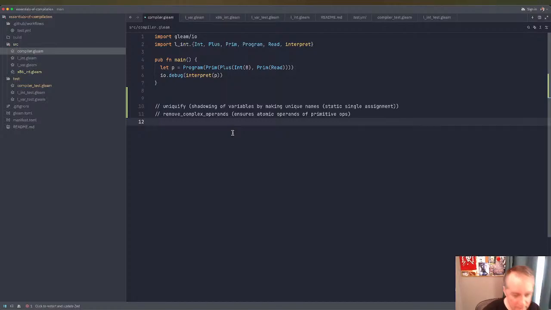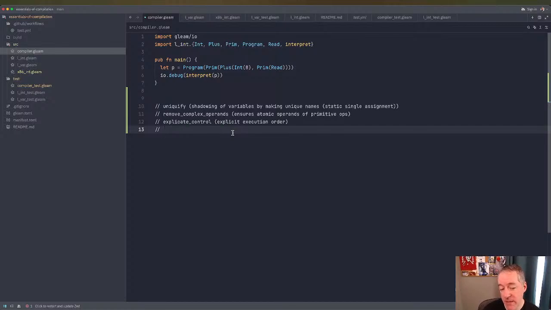Okay. Oh, wow, what a name. Explicate control. So it makes the execution order of the program explicit. Okay. So this is probably related to the complex operands. Explicit execution order. Yeah. So it converts the abstract syntax tree representation into a graph in which each node is a labeled sequence of statements and the edges are goto. So there's going to be some kind of goto-like language. Okay. Or some other language that has that kind of graph with gotos. Some other language that has something like a goto in it will be the intermediate language there.